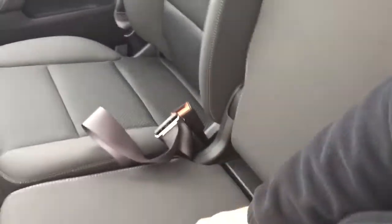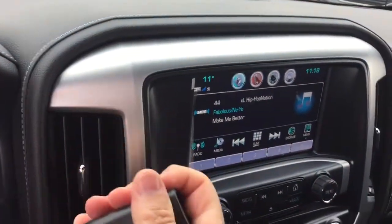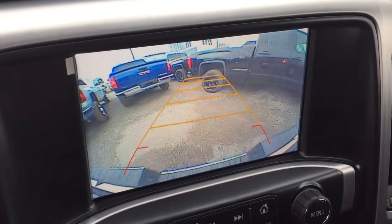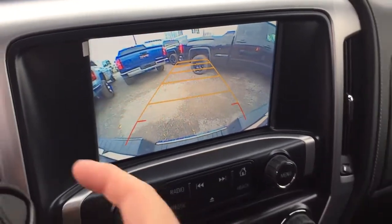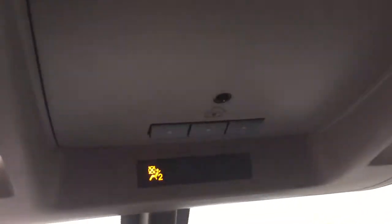On the passenger side you're going to see power windows and power locks and a double glove box — the top portion is a locking glove box — and there's another USB adapter there as well, so there's no end to the connectivity in this truck. For safety we've got a full color rear backup camera. OnStar services are available and there's your OnStar icon right there at the rear view mirror, along with your garage door openers, dome lighting, and storage space above for sunglasses.